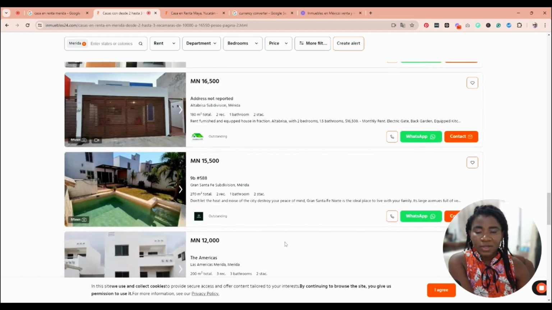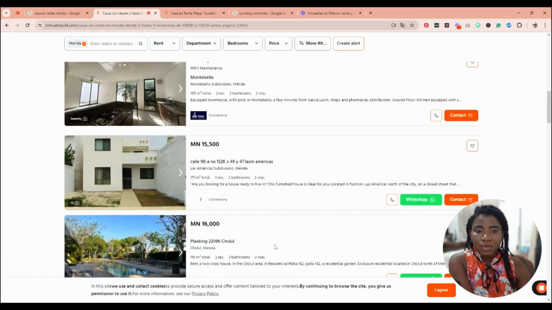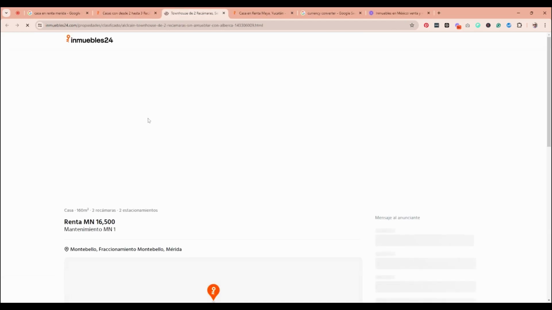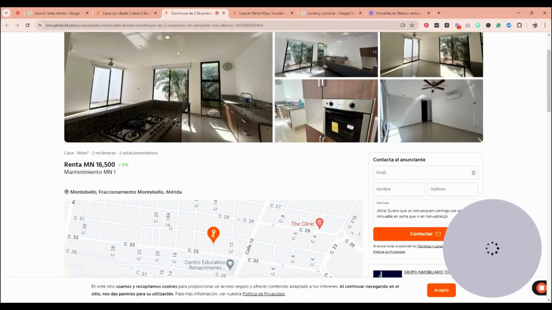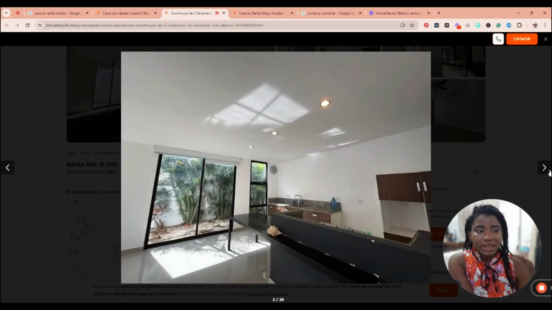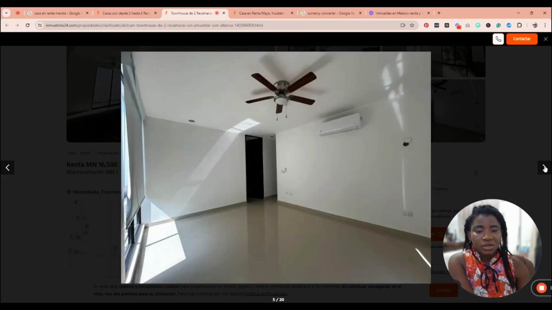So, Gran Santa Fe, Atabrisa, Zitia, that's outside of Merida, but I want to go find a house. Montebello. All right, let's click on Montebello because we've already seen an apartment, which was it 14,000 pesos? I can't remember in Montebello, and now we see a home, like a house here in the same neighborhood, Montebello. You can see here it has gas cooker and beautiful house. That's the terracita. That's your outdoor space. Beautiful.